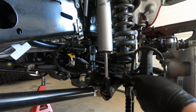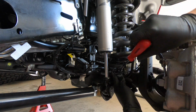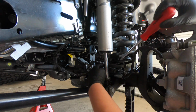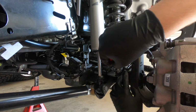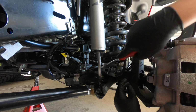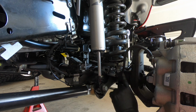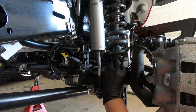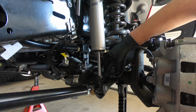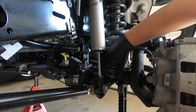Okay, I got my clip puller. I'm gonna go ahead and get these guys out, being careful not to damage the sensor or stress it in any way, or the cable that is. Now that we've got these two clips removed, we're going to unbolt this number 10 right here. And we're going to want to save that bolt for later because we're going to need to reuse it.